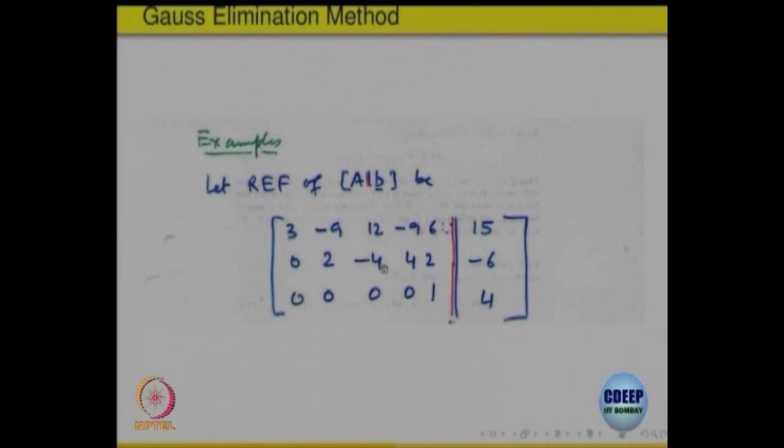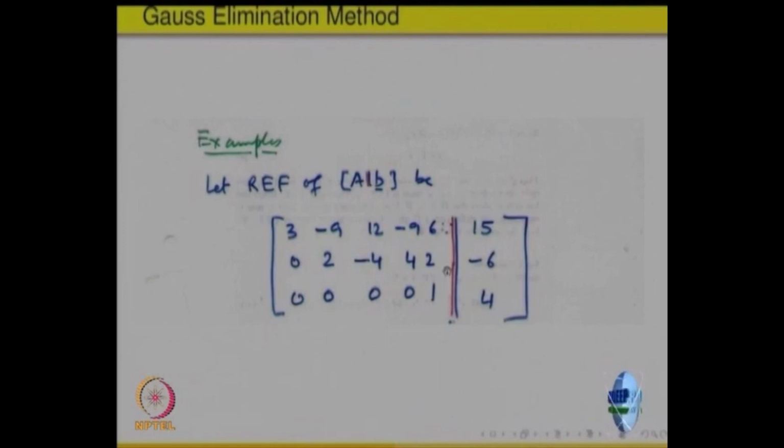So, normally what one does is, one keeps the value where the pivot is coming, you determine x 2 in terms of x 3 and x 4. So, that is backward substitution and giving arbitrary values. X 5 is already determined, you give arbitrary values to x 3 and x 4. So, for each value of x 3 and x 4, you will get a value of x 2. So, x 2 is known, x 3 is known, x 4 is known, x 5 is known, put that value back in the above equation, get x 1 in terms of those values, right.